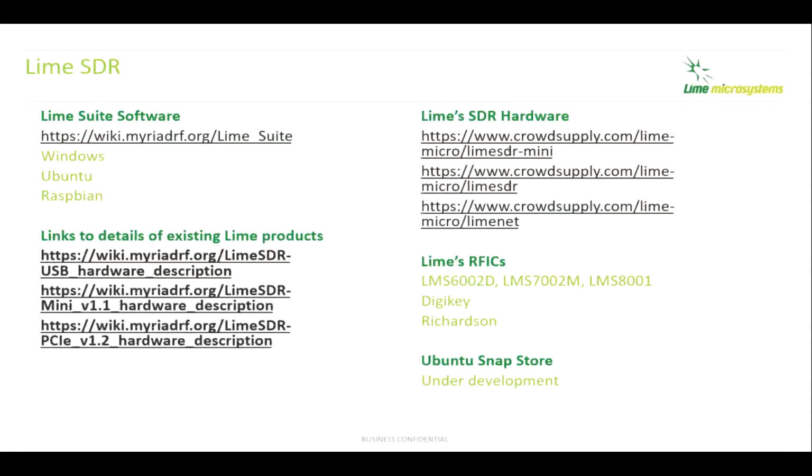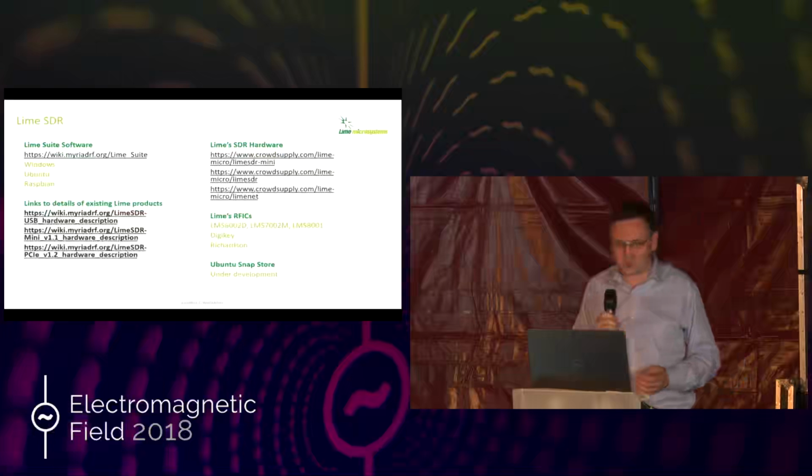So a little bit about our radios. Basically, you can buy them from Crowd Supply. Other companies will sell them through Amazon. Our Crowd Supply page does give a comparison to some of the competitors, which will help you choose whether our product is the right product for you or whether one of our competitors' products is more suitable for your application.